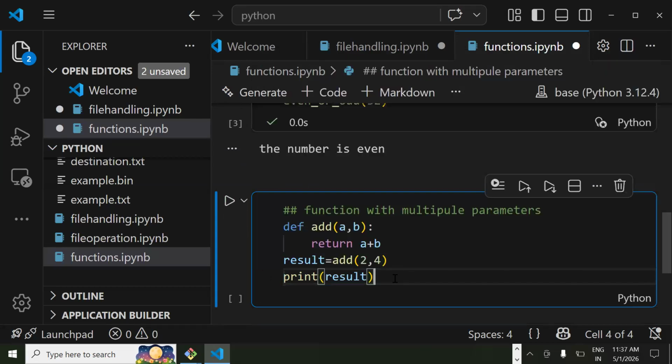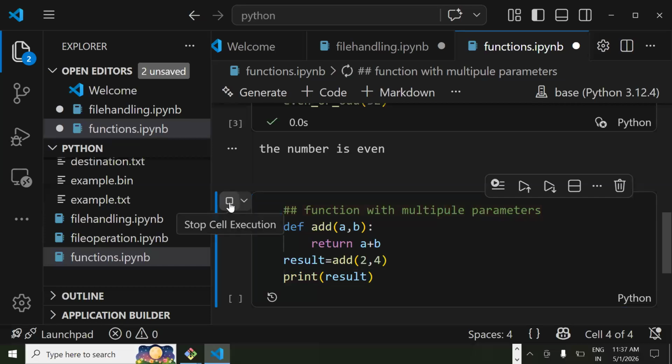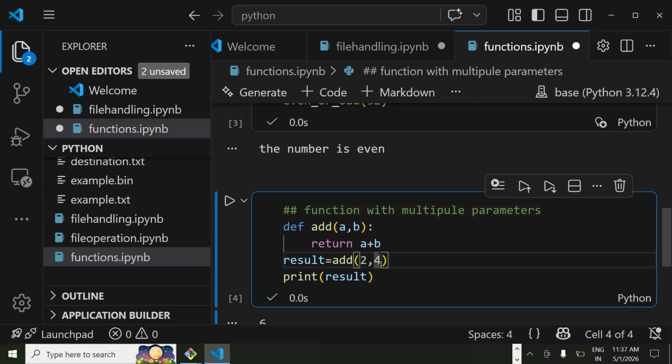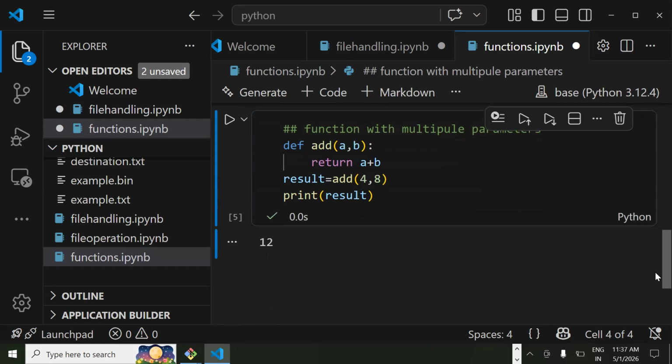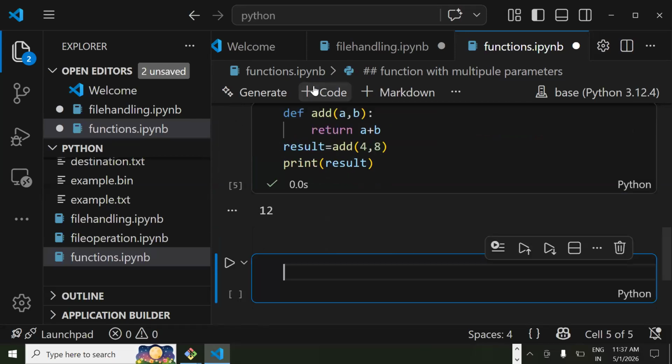So you are taking how many parameters? 2 parameters. So whenever you click here, 6. Whenever I say 4 comma 8, done. So it is calling a function or not? I call the function here or not? Yes or no?